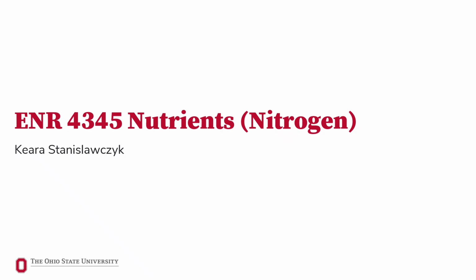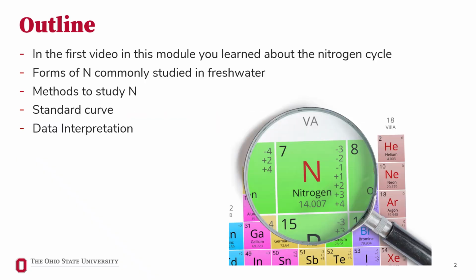This is the Nutrients lecture with a focus on nitrogen for ENR4345, Methods in Aquatic Ecology course at The Ohio State University. In the first video in this module, you learned about the nitrogen cycle. In this lecture, you will learn forms of nitrogen commonly studied in freshwater, methods used to study nitrogen, the standard curve, as well as data interpretation for nitrogen samples.